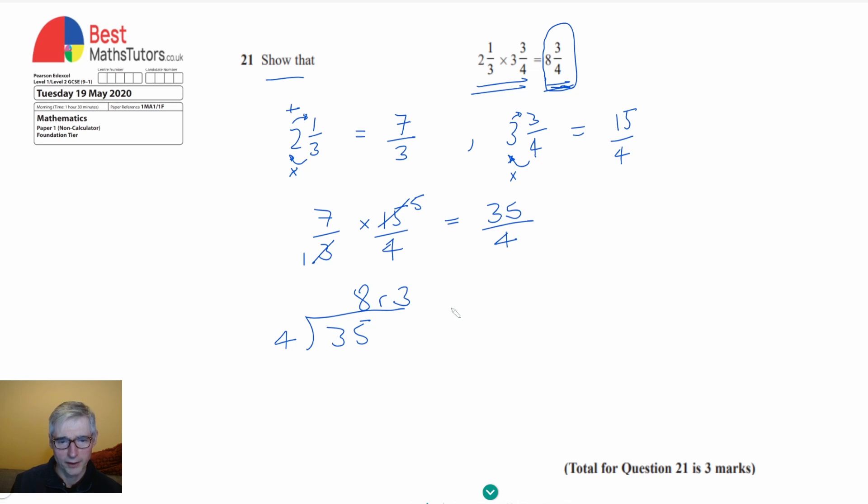Now I can put that into a mixed number and a fraction. And then the whole number is the 8. And then the top of the new fraction is 3. And the bottom of the fraction is 4, because that's the one I was dividing by in the first place. So that goes there. That goes there. And the whole number is the number of times it went in.